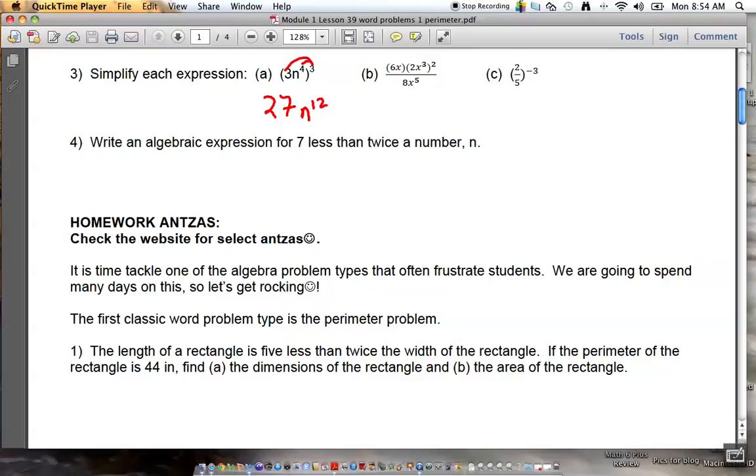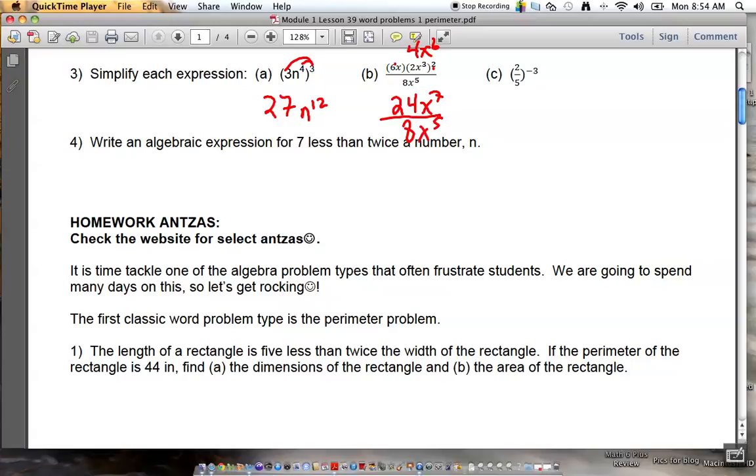to this. The first one is the order of operations, namely that I'm going to do the exponent before I do the multiplication between the two terms on the top, or on the numerator. So, similar to problem A, I'm going to square this. I get 4x to the 6th. Then I have to multiply that by 6x, and 6x times 4x to the 6th would be 24x to the 7th over 8x to the 5th.